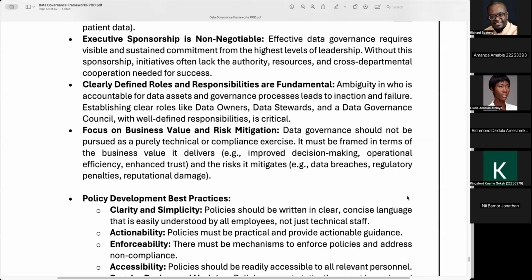Policies designed to govern the handling of incredibly sensitive data, like VVIP health records under strict regulations, are useless if the frontline staff who need to apply them daily can't easily understand what's required. Overly complex, jargon-filled, legalistic policies tend to be ignored or misinterpreted, leading directly to noncompliance and increased risk. Effective policies are actionable, accessible, and written with the end user in mind, even while being legally and technically sound. That's a great point. Rigor doesn't have to mean impenetrable complexity.